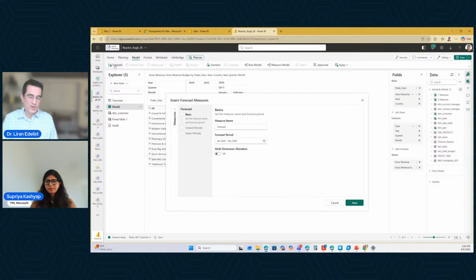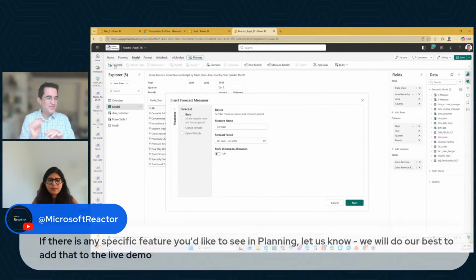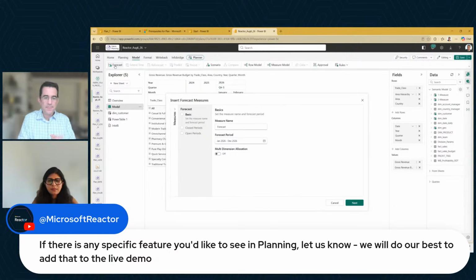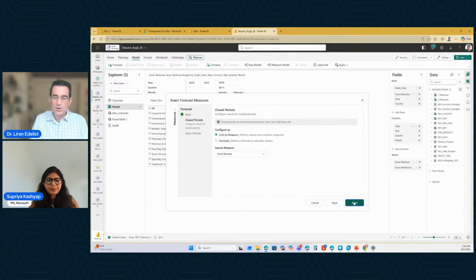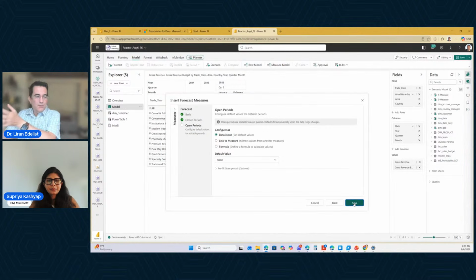I'm going into forecast. And the system has a nice wizard for us to use for forecasting. Those who have been using our preview model, it was one screen fits all. Now we said, okay, let's simplify it for the users. And what I'm doing here, I will keep the forecast. The forecast will be from March till the end of the year, right? So this is the basic configuration. I will go next, and now closed periods are the periods that already actualized, right? So I really want to link them into our measure of actual. And the open period, that's the 10 months of plan.